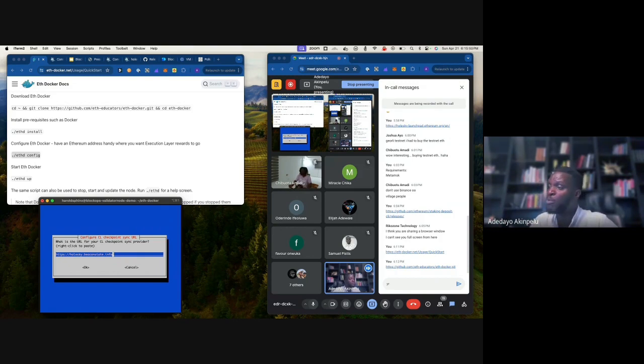So remember, for the checkpoint, me saying that it's a particular state in time of a network or of a block, right? So what this is doing for us as a validator is that, for you to run a validator node, you need to sync your execution client and your consensus client. And the last time I checked, I can't remember the last block that the consensus client is on.